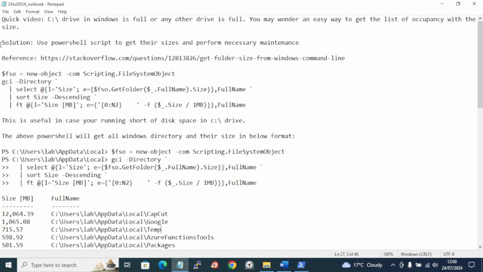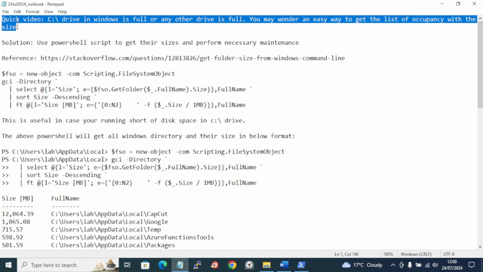This is a very quick video, a bite, you can say. What we try to do here is, Windows mainly gets installed on the C drive. It's mainly about housekeeping or maintenance on your Windows OS. I also use Windows OS for my lab. One time I ran out of disk space on my C drive. I was trying to figure out which drive or which directory is occupying most of the capacity.